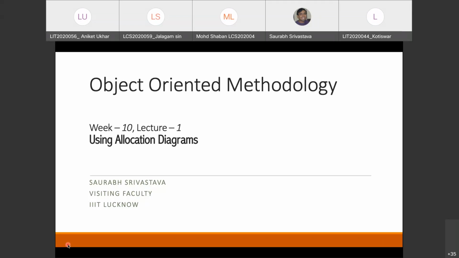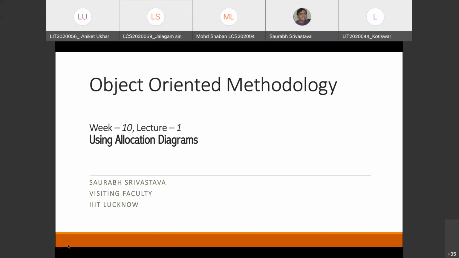So the overall idea is that at least at the end of the day, you should be able to identify that this is a sequence diagram, this is a class diagram, this is a state diagram, and you at least have a basic understanding. It is not necessary that you remember all the notations, but at least you should know that if you are seeing a state diagram, what exactly does it represent? Similarly, if you are looking at a sequence diagram, how to interpret it. That is the overall idea.